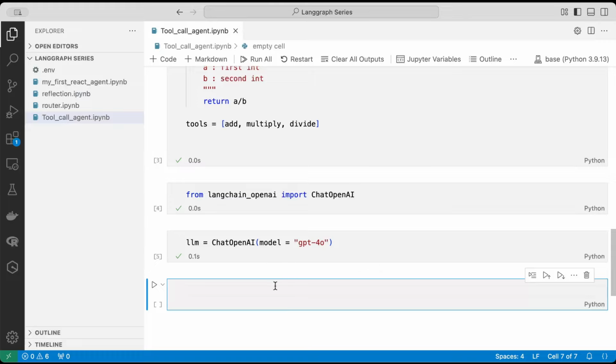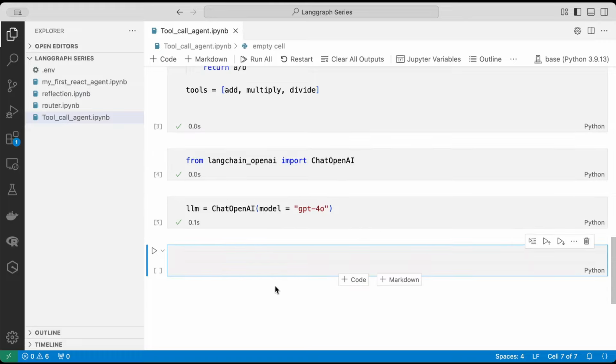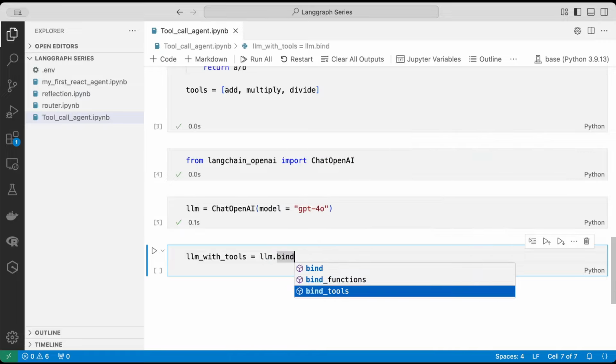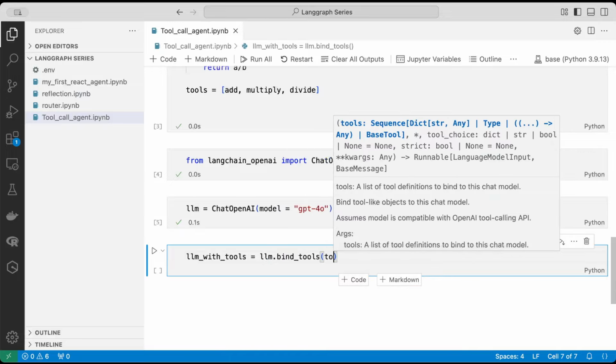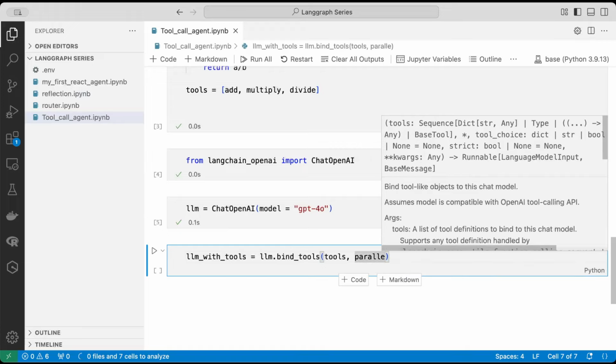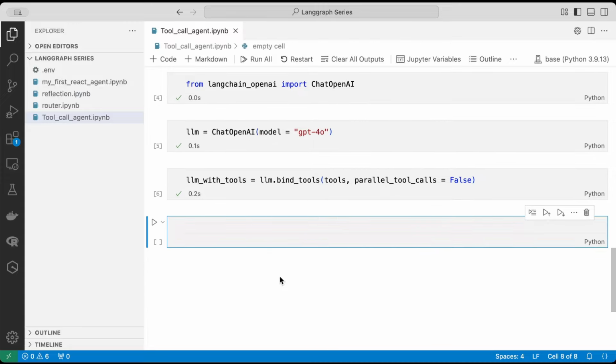To bind the large language model with the tools, we are going to use a function bind_tools. Generally, the mathematics is done sequentially, and hence we are not going to call these functions in parallel. We are going to call it sequentially. Hence, we just have to pass parallel_tool_calls equal to false.